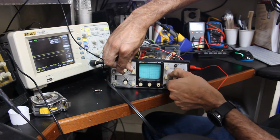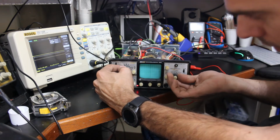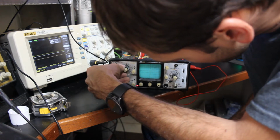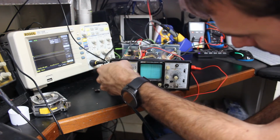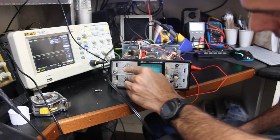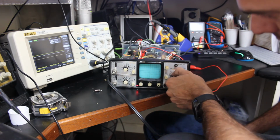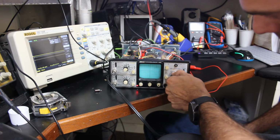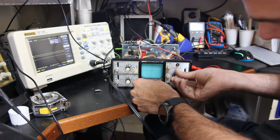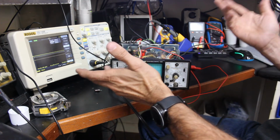I'm just kind of searching around to see if I can find any noise. Well, we do know that we are looking for a 400 millivolt signal. So let's see, that's 100 millivolts. So let's go to 200 millivolts per division. So we'll be looking for about 2 divisions high. And let's kind of go through the frequencies and see what we can find here. No, I'm not seeing any noise being introduced just by itself.